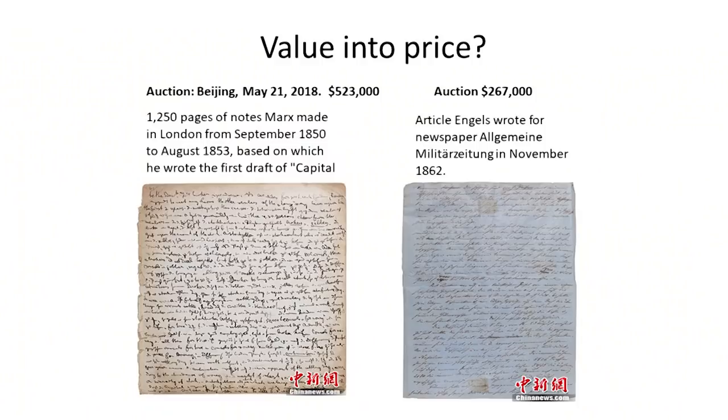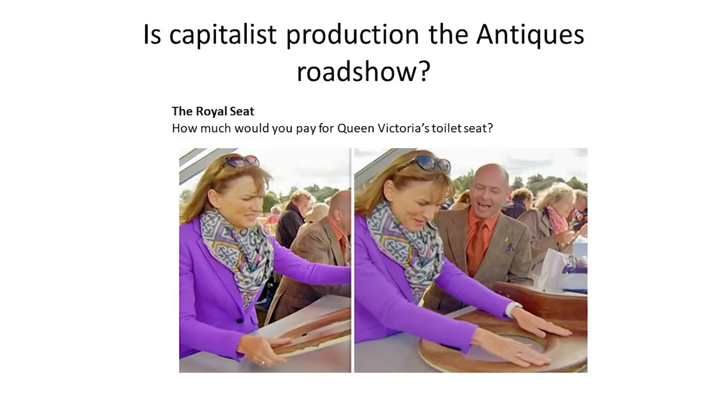One minute, okay. So we've got Marx's notes that were just sold last month for $523,000 in a Beijing auction by some Chinese capitalist who bought them to put on the shelf. And Engels actually went for half that price, sorry, Fred. Again, how much time did it take Marx to write those notes? Probably a bloody long time, but nevertheless, is it in labour hours currently worth $523,000? Obviously not. There's a distortion going on here between labour values and the values of things in a market. How much would you pay for Queen Victoria's toilet seat?